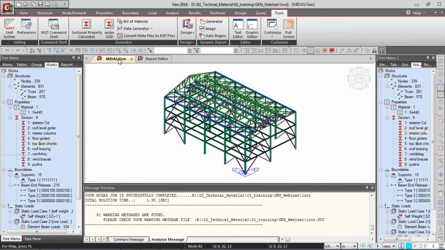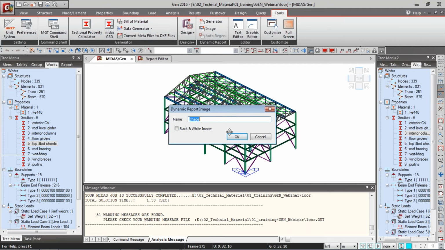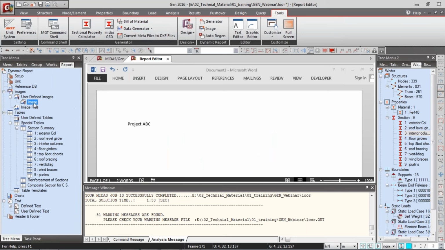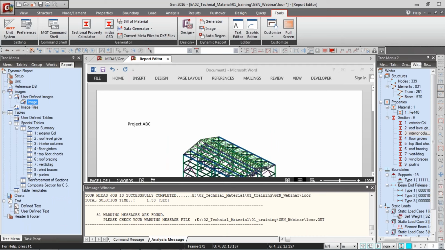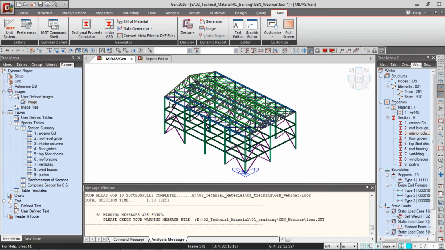Okay, so now this is our structure. I'll right click and say dynamic report image. Okay. If you go over here in this tree menu, report, so this image is there. Just drag and drop. Okay, so now our image is over here.